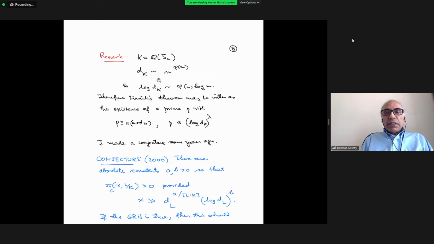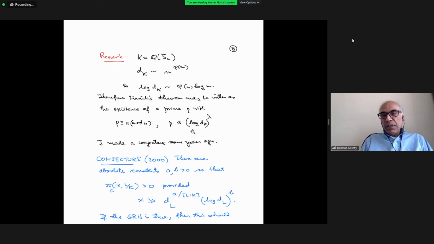Okay, but now just to compare it with the general kind of theorems we've been talking about before this, if I take this M cyclotomic field, roughly speaking, not exactly, the discriminant is M to the phi of M. Now you have to worry if, for example, there are imprimitive characters, you need to take care of that. But in general, morally, it's like M to the phi of M. So therefore, log of the discriminant is like phi of M log M. And so what Linnik is saying is that there's a prime congruent to A mod M as soon as you go to a fixed power of log of the discriminant of this field. Okay, so that should put this into context.